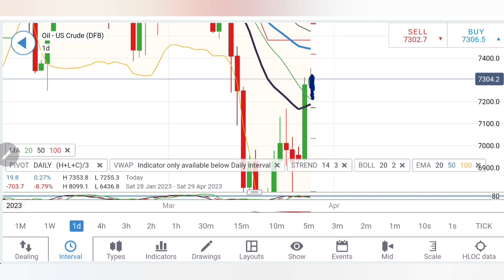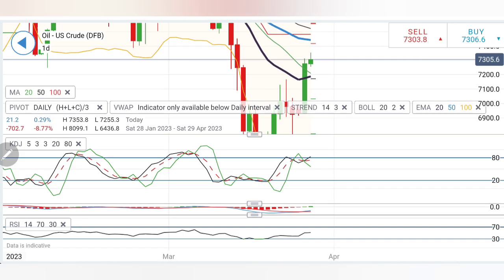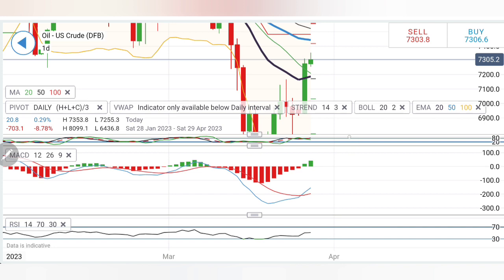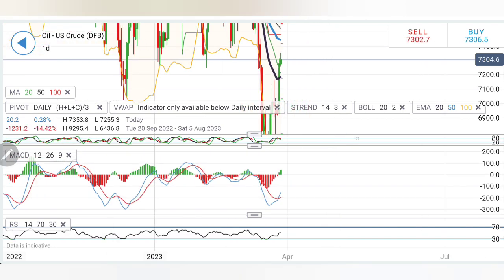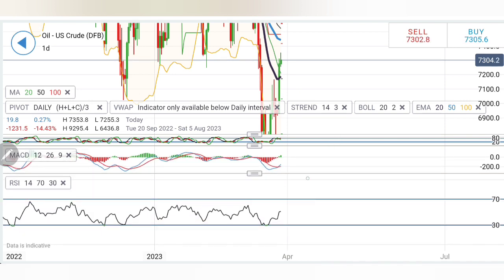See, also on the downside the support levels exist, which are 72, 71.8. Very strong support exists there, and hence you should be cautious of that. Stochastic is back in the overbought zone, but look at the MACD. This is crossing over, this is divergent, this is looking bullish. And see, we had seen this in the past also. When MACD reaches these levels, it tries to reverse a bit. RSI has come out of the bottom and is now trading comfortably.